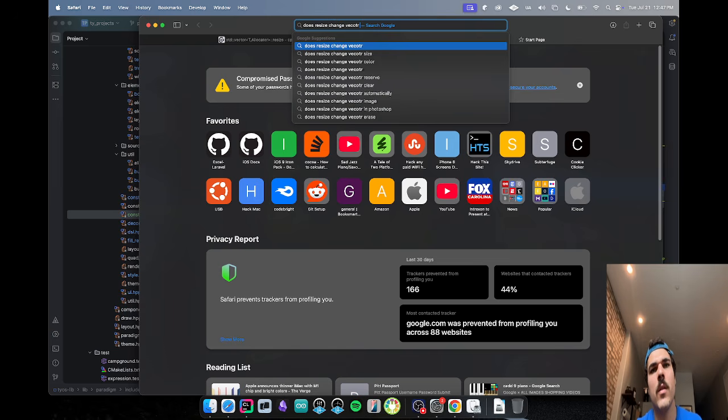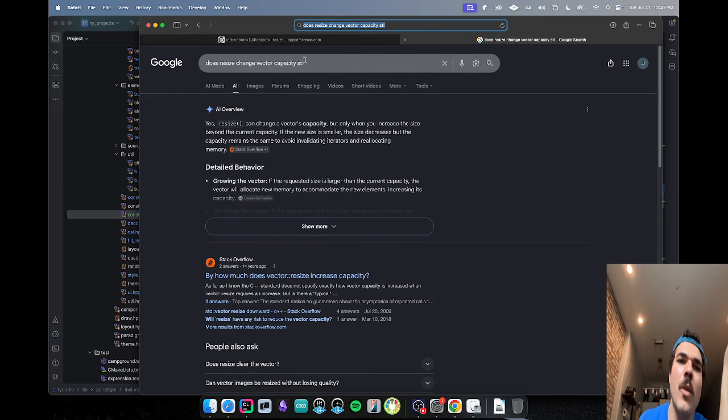Change vector capacity STL, because I understood that.